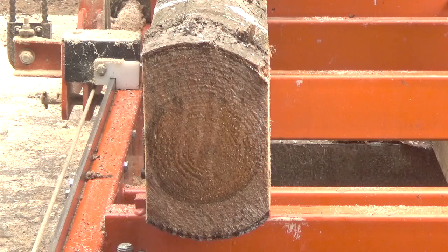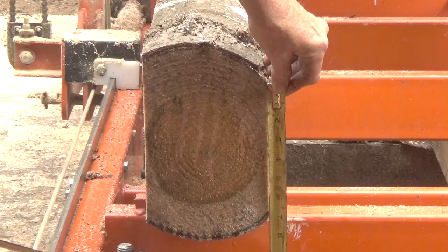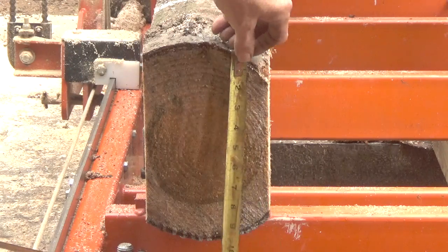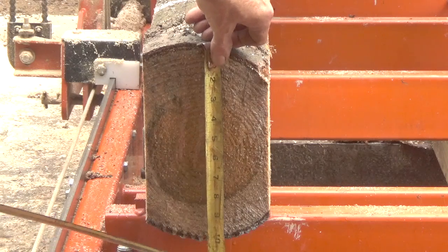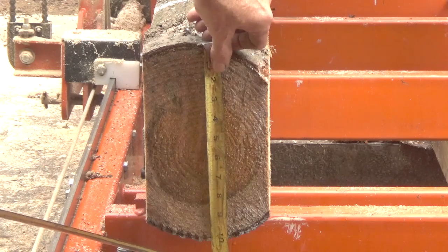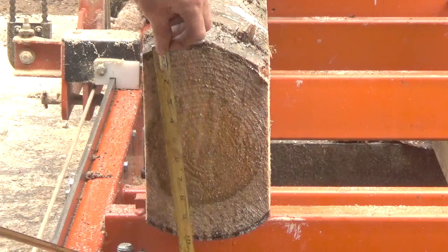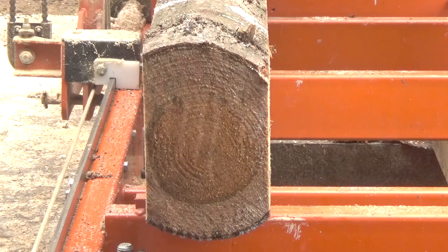So now I'll come down here. I want to make sure I don't take any more than this 7 inches out of here. So if I come down to, you know, maybe 1.5 inches, 2 inches, this is 10 inches altogether, I'll be able to get that 7-inch cant I want out of this. So I'll come down there 1 inch. I want to see if I can end up with something a little bit wider. I doubt if I will.